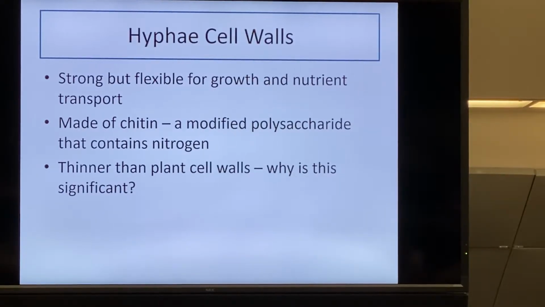if a fungus is trying to bring in nutrition, sugars, minerals from the environment, water is going to follow in by osmosis, right? So the chitin gives it some structure, but it's thinner. It's able to absorb, and it also prevents them from rupturing. Anything I need to add to the physics of that?